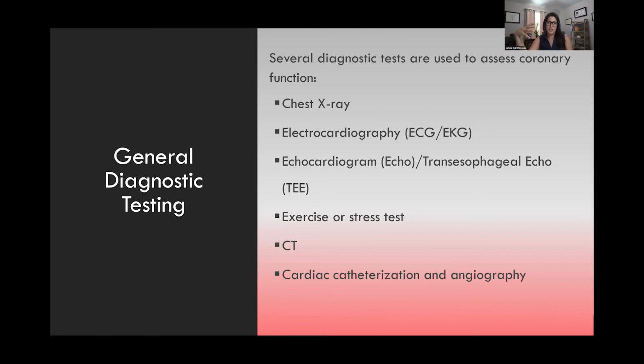We talked about in respiratory what a chest x-ray is, a visual radiology of your chest, and not only can you see your lungs, but you can actually see the size of the heart. We have the echocardiogram, which is basically a visual of the heart, kind of like an ultrasound, but of the heart. And I'll show you a little picture in the next slide about the difference between the echocardiogram through your mouth, which is the transesophageal echocardiogram, or we abbreviate it as TEE, versus the one just out of the body through your chest, the echocardiogram.